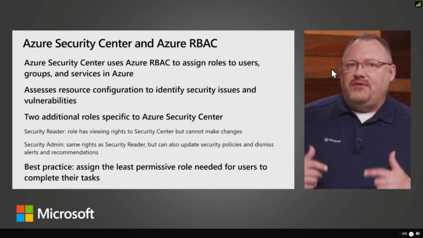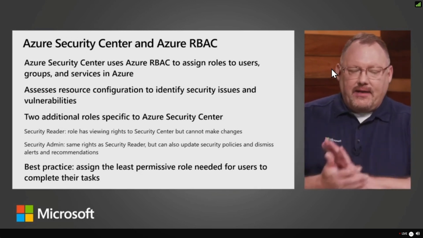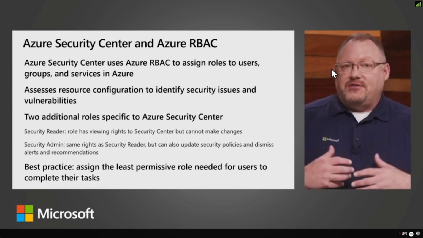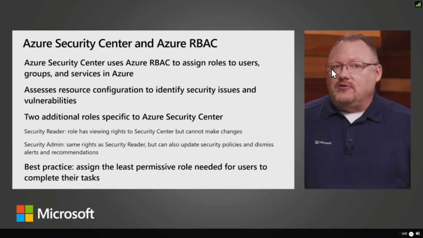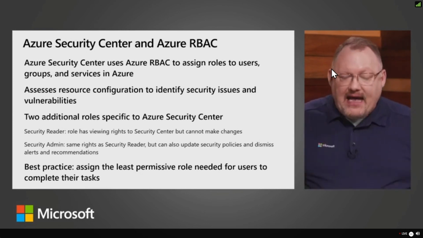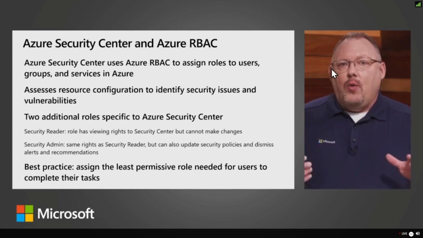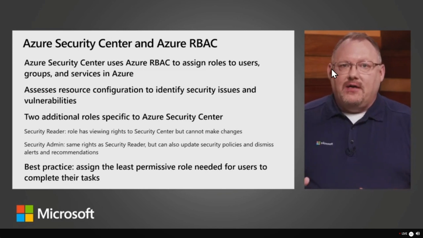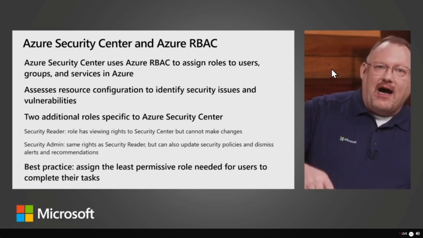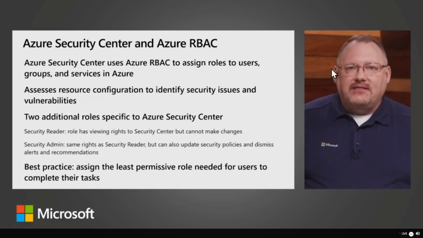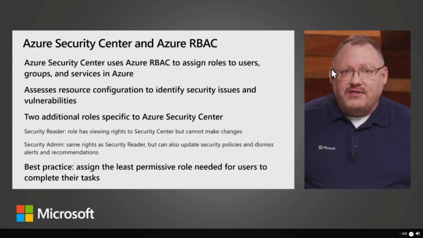There are really two specific roles designed for Security Center. That's a security reader, and that's a security admin. The reader can just look at the information, and the admin can actually make modifications, help set things up. Whenever you set these roles up, look at the very bottom statement on this slide. Least permissive role. In other words, this is not for everybody, because these are roles and users that you really want to keep protected. Even the security reader.